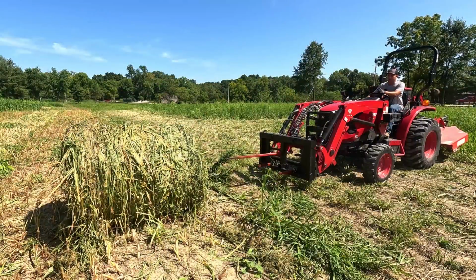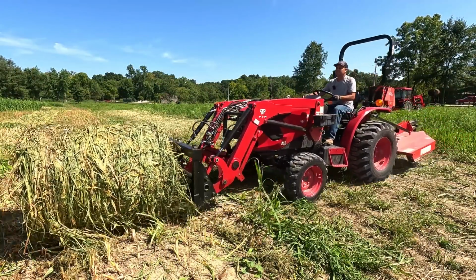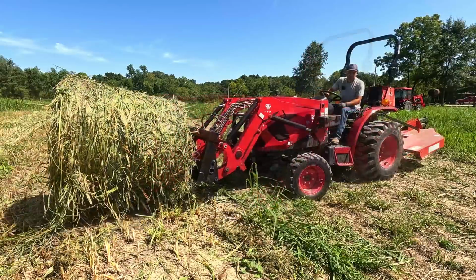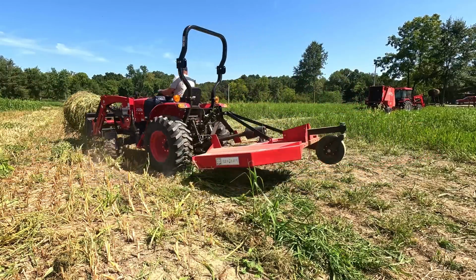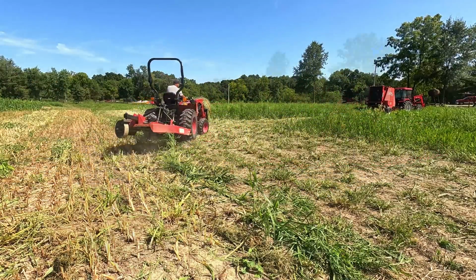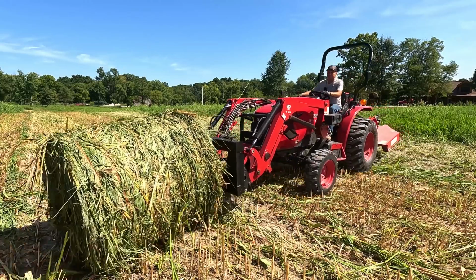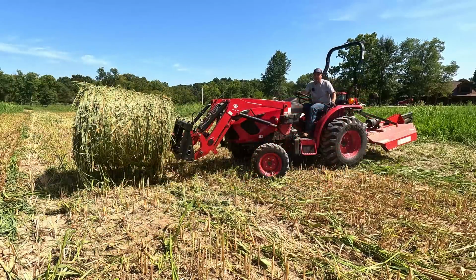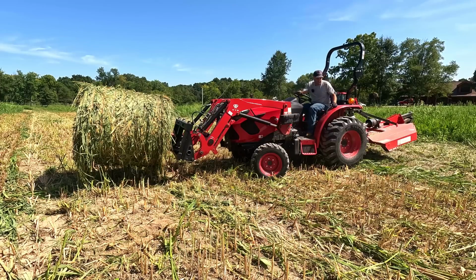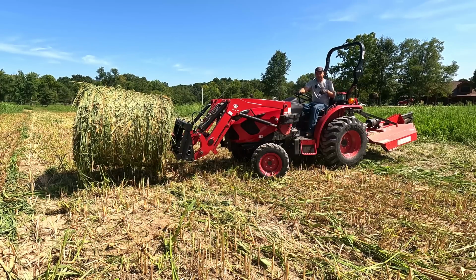All right, this is a 3-foot diameter bale. Let's see what happens. That don't seem bad. Seems all right. So this one's a 3.5-foot diameter bale. Well, I can definitely tell we're light on the back end with this 3.5-foot bale. I just got the 5-foot brush hog on here. I may be better if we had something with a little bit more weight.